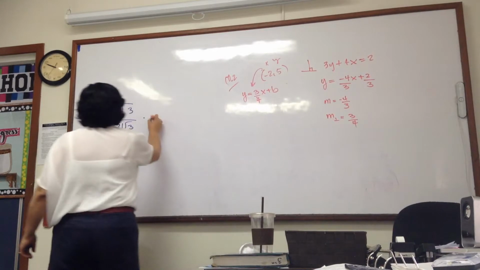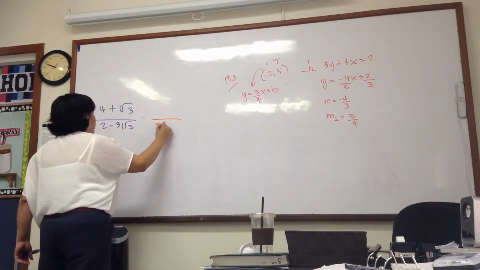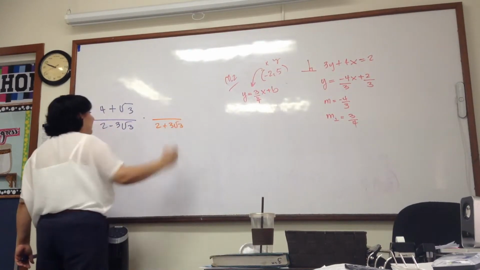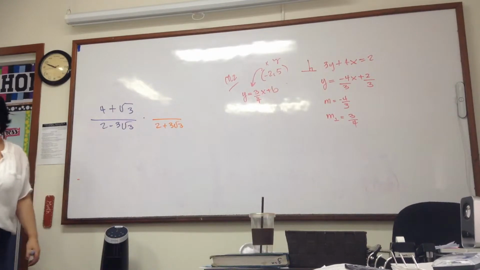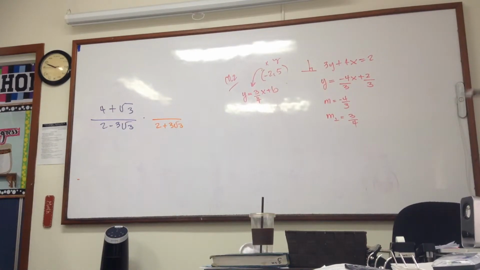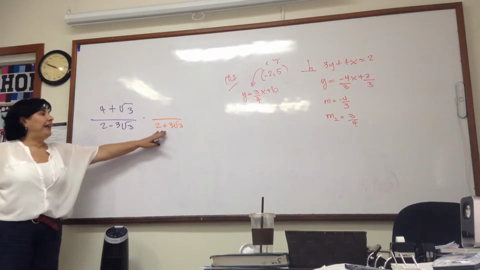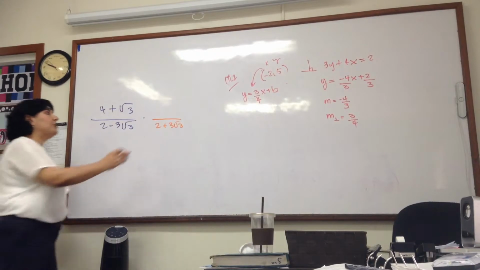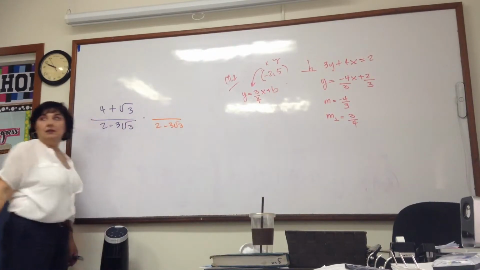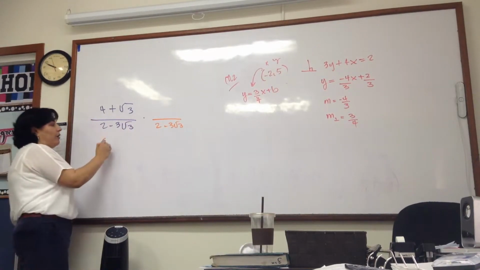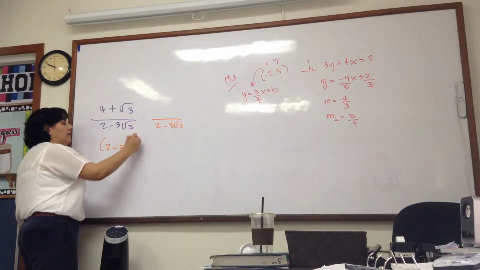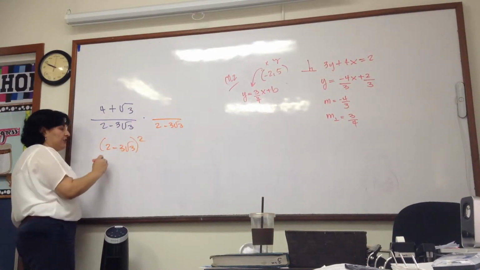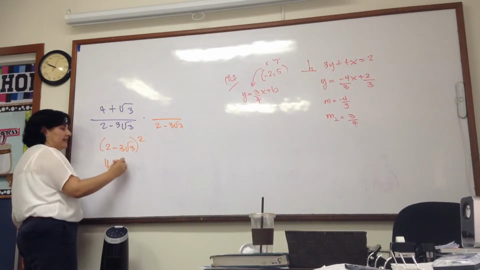Plus. It's easier to get rid of. But why is it easier? Why does it have to be plus and it cannot be minus? Because if I do minus, we're not getting rid of it. I'm not getting rid of it because what I would have is this. And that gives me as a result three things. Remember?